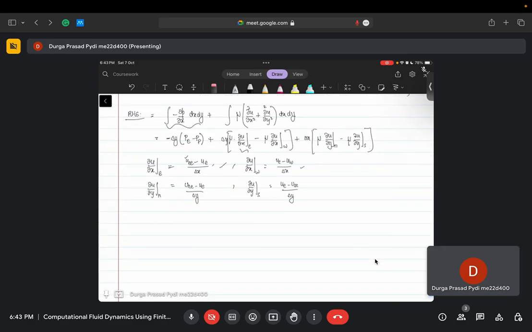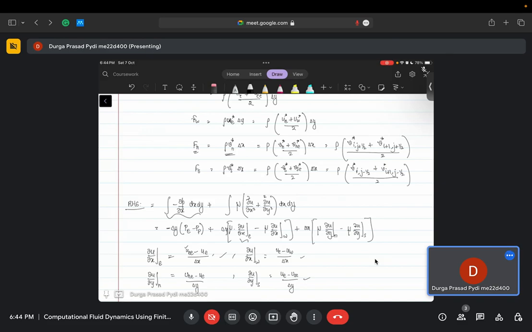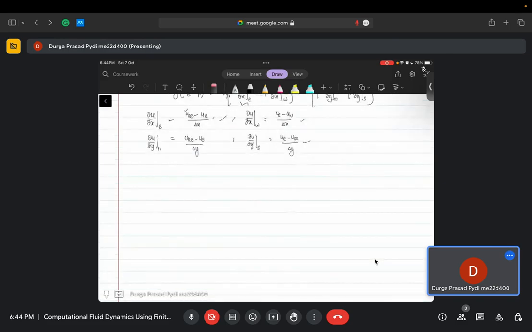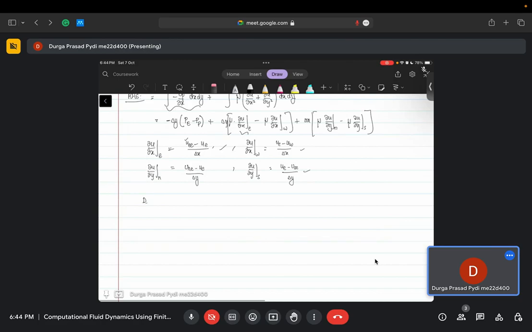So now once I know all these values, I can get my RHS equations. So now I have both my LHS and RHS equations. Finally this again you can write in terms of d east, d west, d north and d south. So d east and d west will be essentially mu times delta y by delta x, and d north and d south will be mu delta x by delta y.